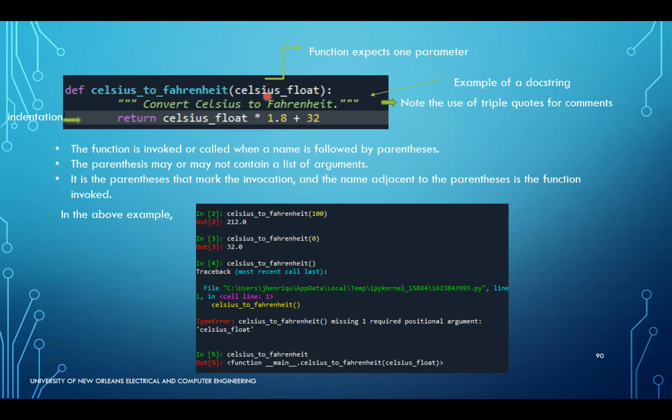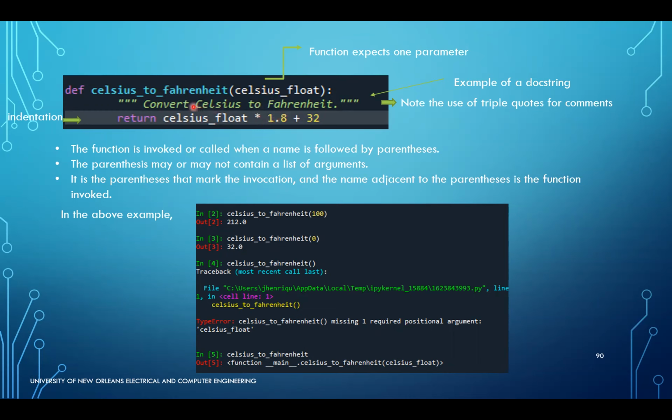So when you call the function, or invoke the function, you're going to have to include something in parentheses, and that something is going to be a number, obviously, because the function is going to expect that you provide something in order to do what a function has to do.